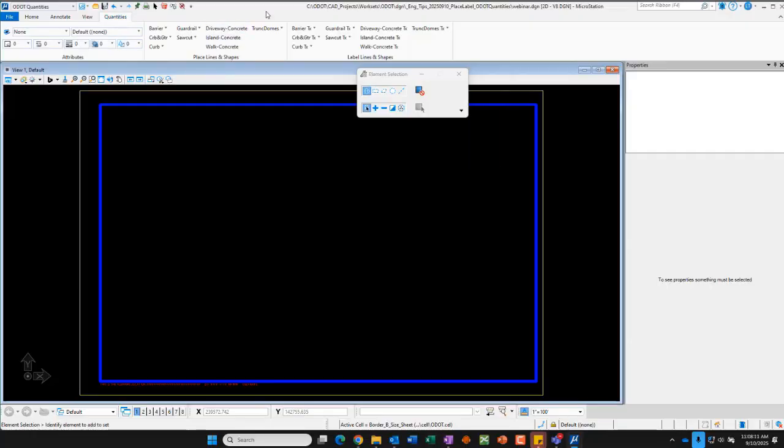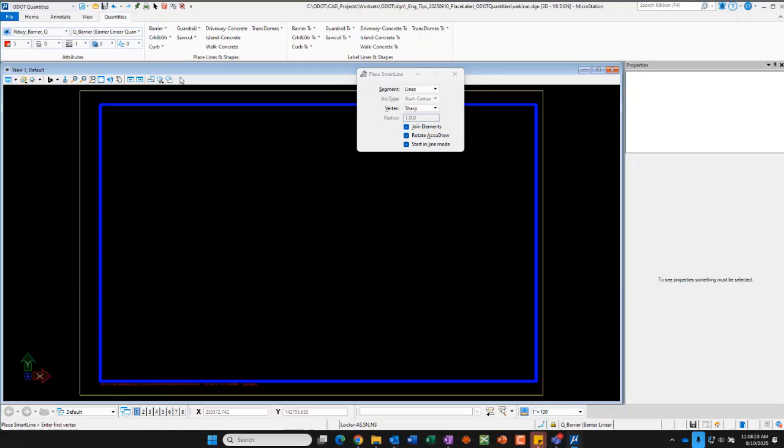When I choose from the place lines and shapes group, I've got some lines on the left-hand side and shapes on the right. I'm going to choose a line of barrier. I've got tall and I've just got regular barrier, and it takes me into a place smart line command, and I can place a smart line.